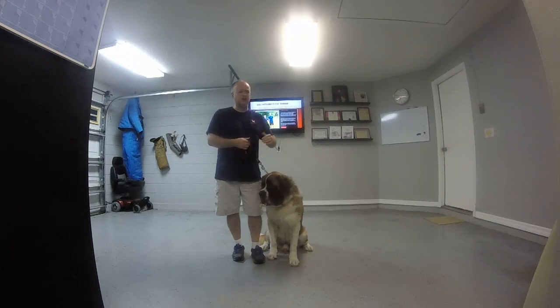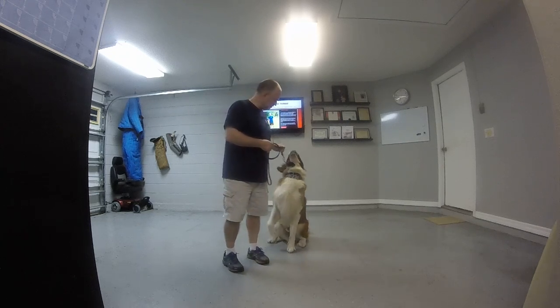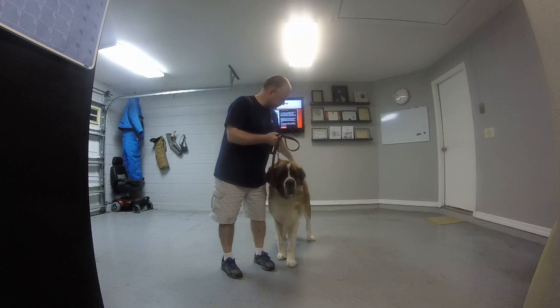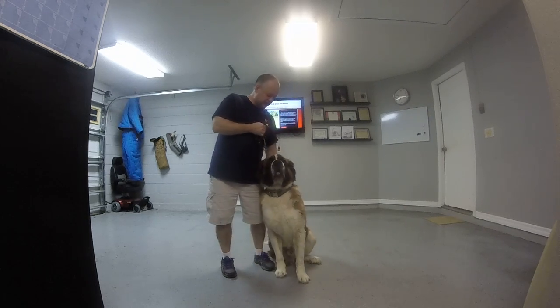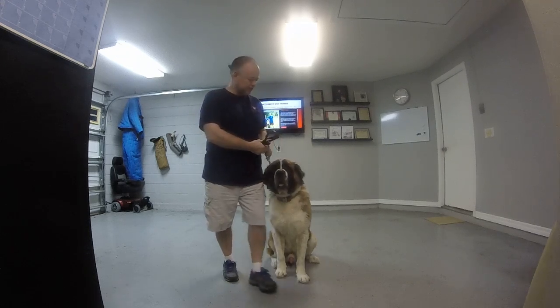But when you're dealing with a dog that has gained a lot of control, you always want to make sure you're going through a sequence, but you're not going too fast. Okay, how much influence to put on the dog. Even right here, see, he goes back here a little bit. You're going to see at times, this is how he responds, a little bit of disagreeableness, push-pull. I'm going to start moving with him a little bit here, and let's see how this goes.